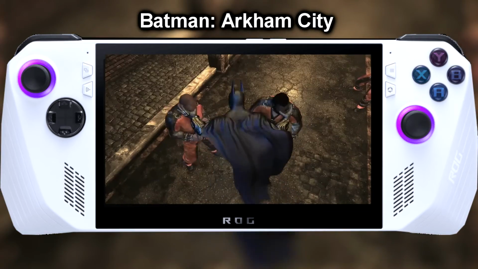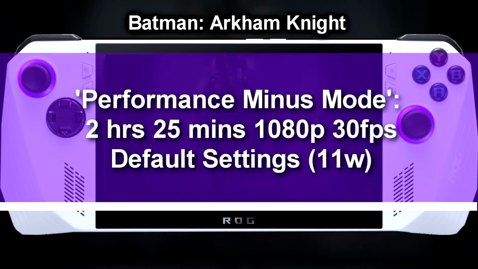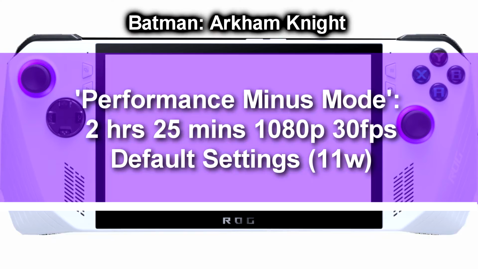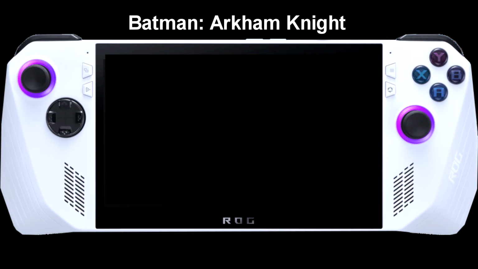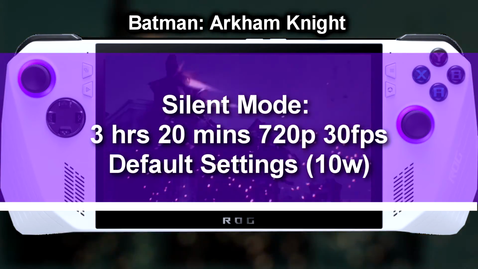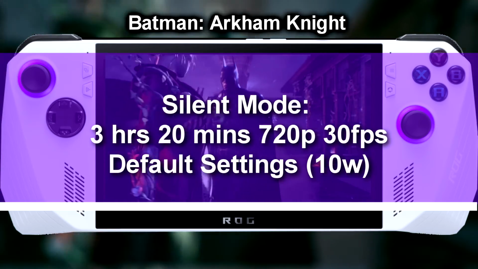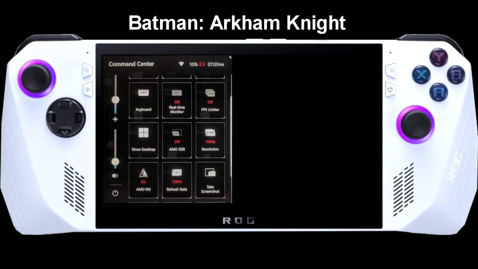And the last title I tried was, of course, Batman Arkham Knight. I managed to get 2 hours and 25 minutes at 1080p 30 FPS with performance minus mode. And at 720p 30 FPS in silent mode, I got 3 hours and 20 minutes with Batman Arkham Knight. And of course, if you want your image quality to stay the same or relatively the same, make sure you enable RSR and AMD RIS.